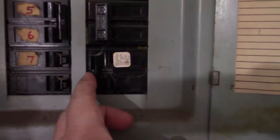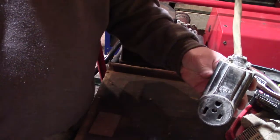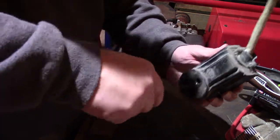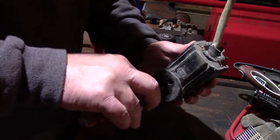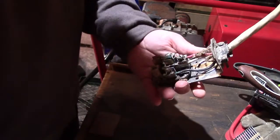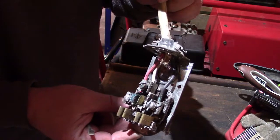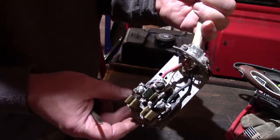All right, before we start messing with this 220 on this welding machine, let's do something real important. Let's cut this breaker off right here. That way, old Pops will live another day. Okay, here's the wall socket. I have turned off the power at the breaker. So let us see what it looks like inside of here. We've got red, white, and black. No reason to expect the colors of the wire to be the same, but it'll all work out. Not a problem.